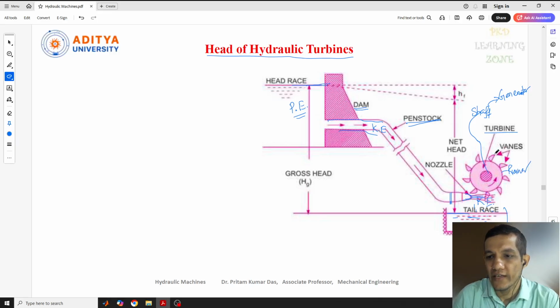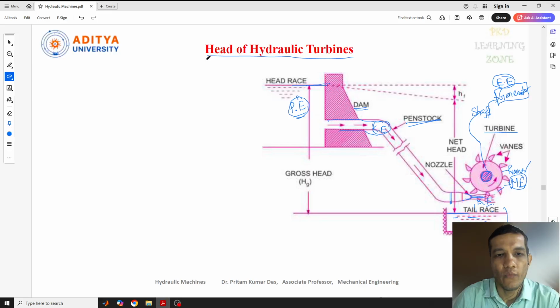When the turbine rotates, this kinetic energy is converted to mechanical energy. Once the turbine rotates, the shaft also starts rotating, and the shaft is connected to the generator. So this mechanical energy shifts to the generator, and here the electricity is generated. This is electrical energy. So you can see how many processes there are to create hydroelectricity, or how a hydroelectric power plant generates power.